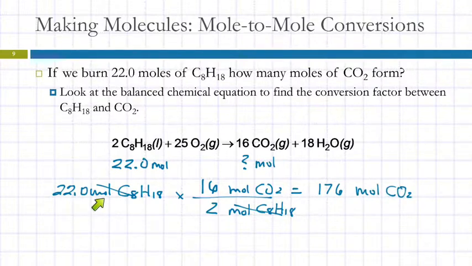Because these are both moles, it's important to specify moles of what? Otherwise, you could end up with your 16 and your 2 upside down. We always have to think about sig figs. Our starting number had 3 significant figures. These numbers are exact. The coefficients are exact because they go back to individual molecules. 2 molecules of octane are going to form 16 molecules of CO2, exactly. So these don't affect sig figs, so 3 sig figs there, 3 here. Any questions?